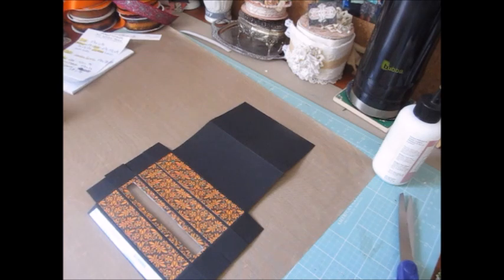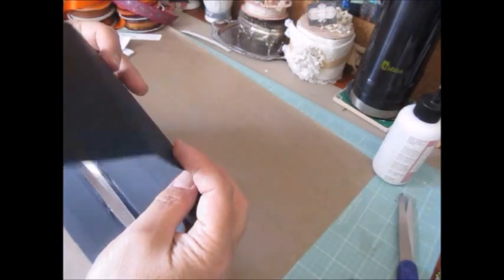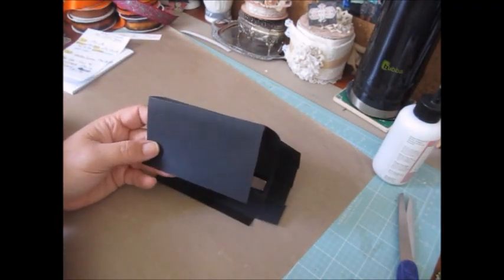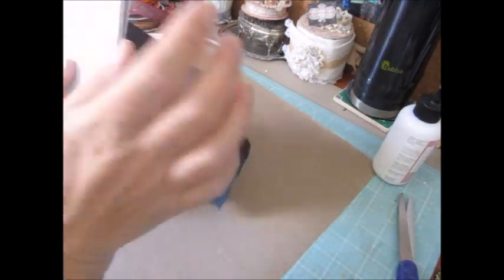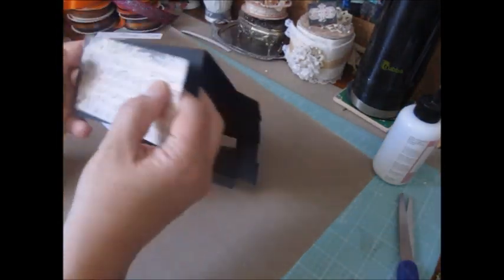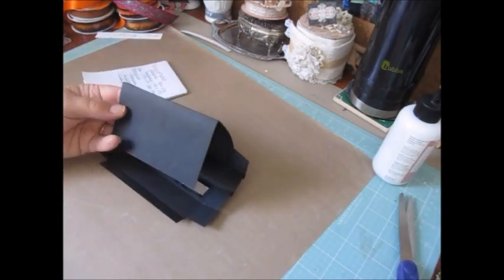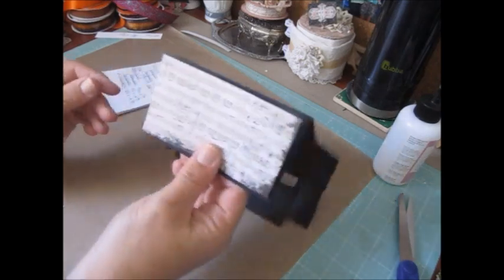Flip it back around, and before we close it up, we're going to put our pattern paper on here. Okay, so this piece here, which is going to be your front flap, you're going to want a piece that measures, for the gift card holder, your front piece should measure 4.5 by 2.5 inches, which is this one. Nope, it's this one. By 2.5 inches. Okay, and that leaves you a nice little border.